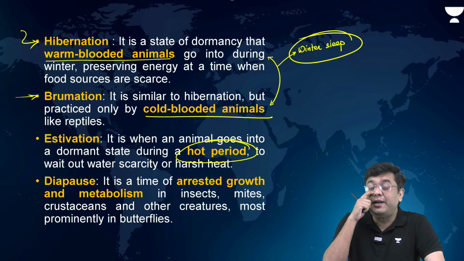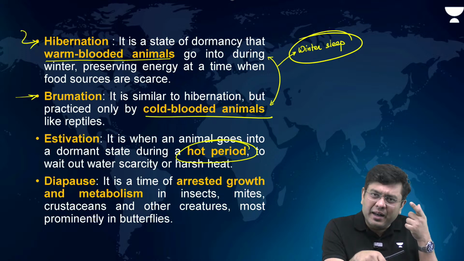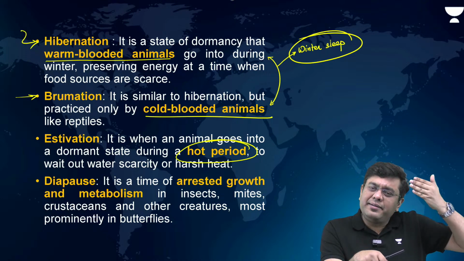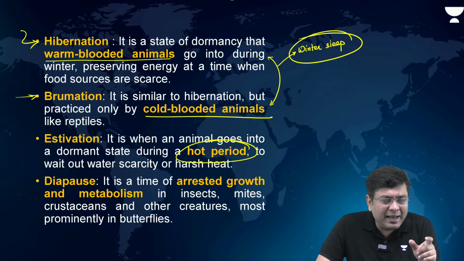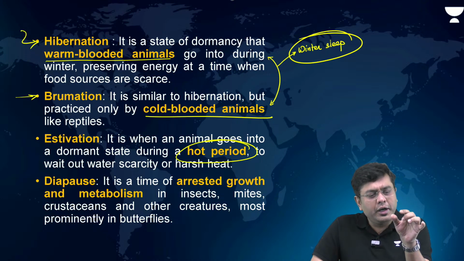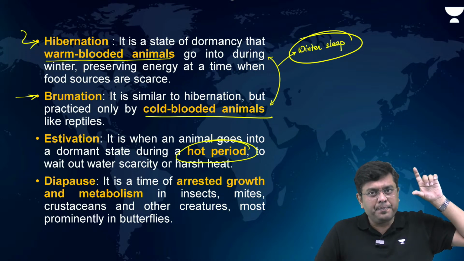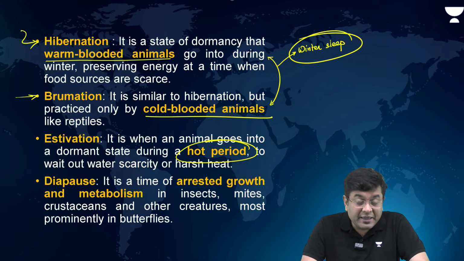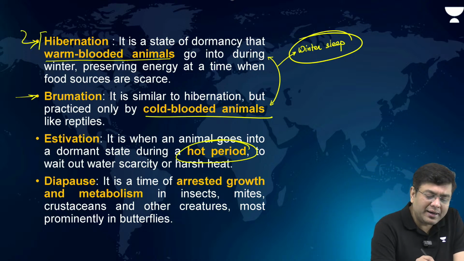Okay. And then you have diapause. Diapause is also carried out at the level of planktons, for example, at the level of the microbial population as well, where when the conditions become harsh, they suspend the metabolic activities of the body for an indefinite period, right? Unlike hibernation, brumation or estivation, which is a summer cycle or a winter cycle, diapause can extend for a long period of time. Butterflies are known to carry out diapause, but many of the microbial population, even the plankton, the zooplankton population, are also known to carry out the process of diapause. Okay, so I hope these four are clear.